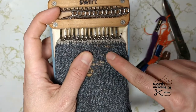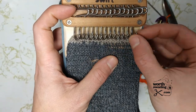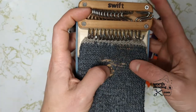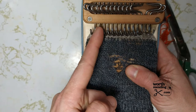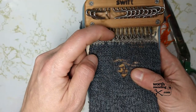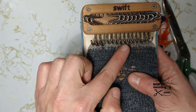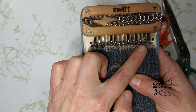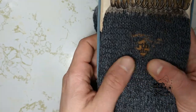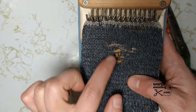So just pull that up so it's exactly where I want it. As I said, there's a little bit of wear over here. So I think I'm going to use these hooks. I'm going to start with this one and then kind of go maybe all the way to here as well. So I'm going to use 1, 2, 3, 4, 5, 6, 7, 8, 9 hooks. And then my patch is going to end just down here where the sock is intact and looking good. So about that long.